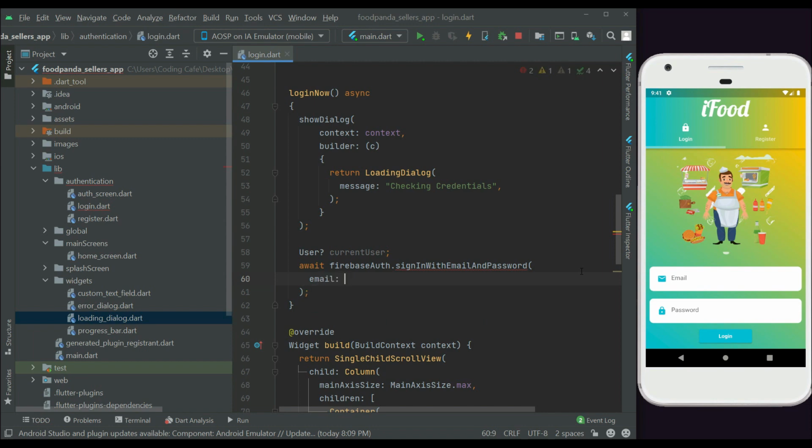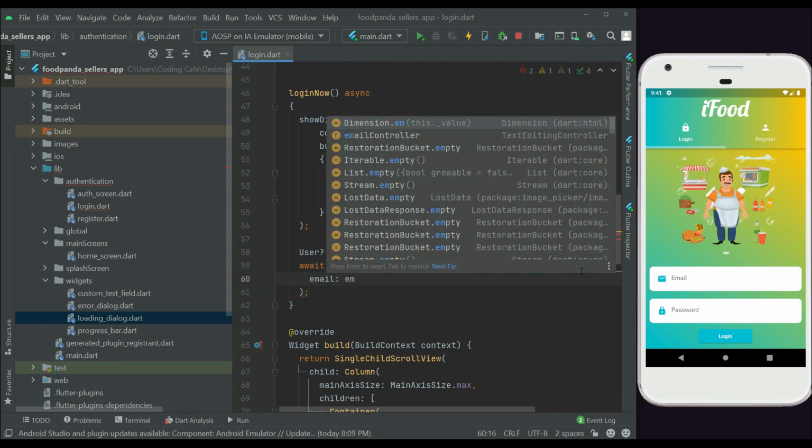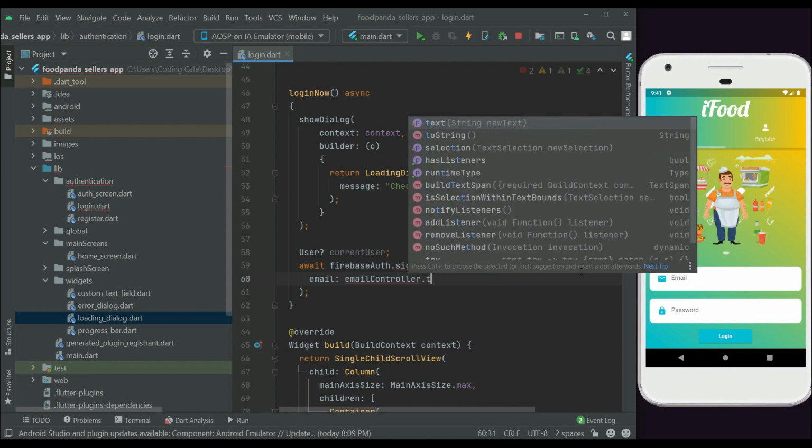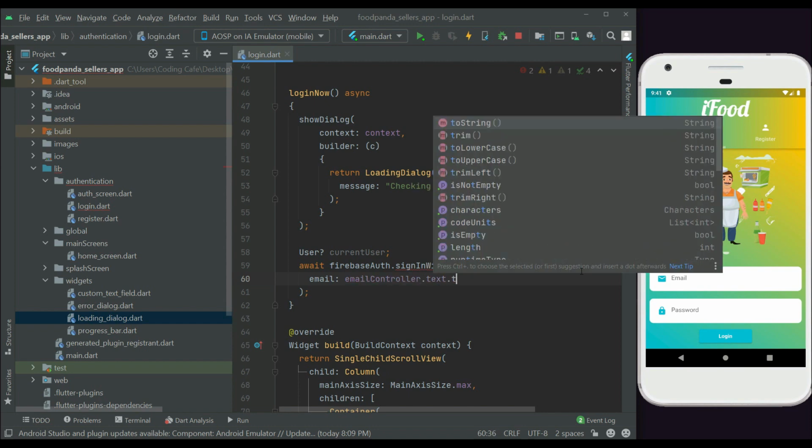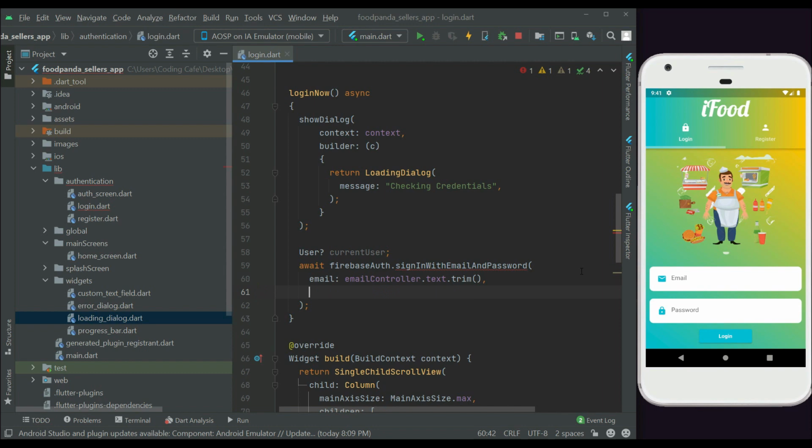First pass the email, which is emailController.text.trim(). Then the next one is the password, so you can say passwordController.text.trim().